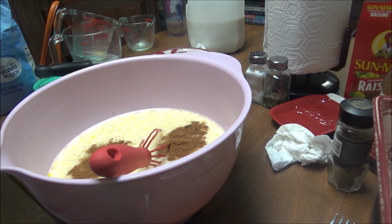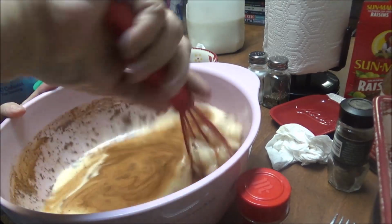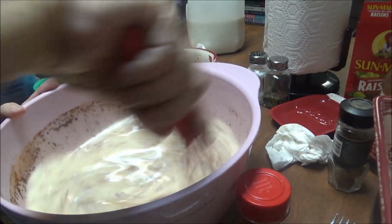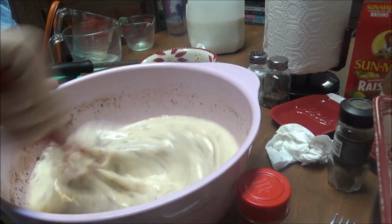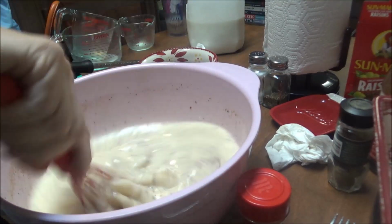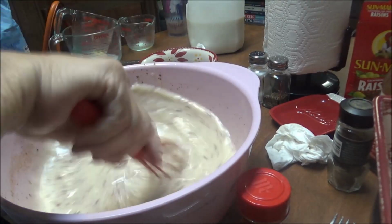And now I'm going to whisk all this up. Cinnamon just doesn't like to be whisked up very much. I'm hoping that I can get this already mixed up good so I can pour this on the bread.